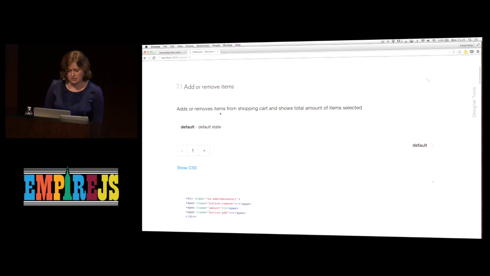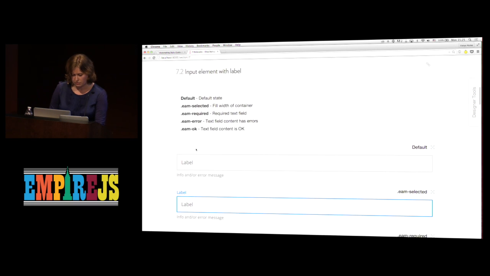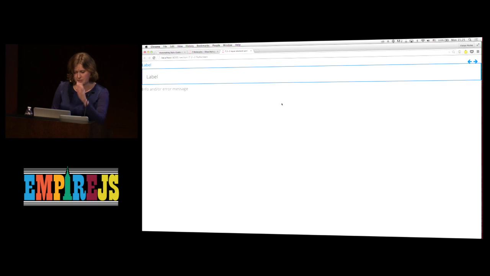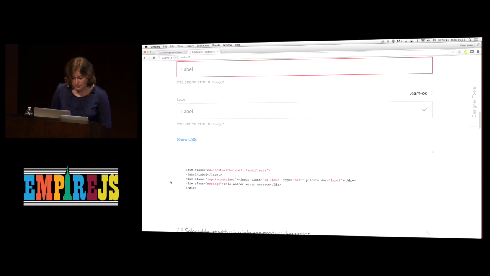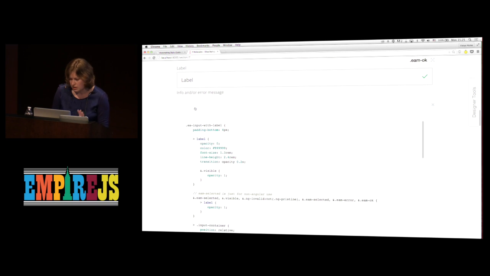Every component has its description. Then the rendered view. This is real HTML. Everything works. So look here. And the list of modifications. And every component can be opened in a full screen mode, where nothing affects it. This is very useful for UI testing of interfaces. Then the markup, exactly the same which was used for rendering these examples. And CSS code, just for your information.